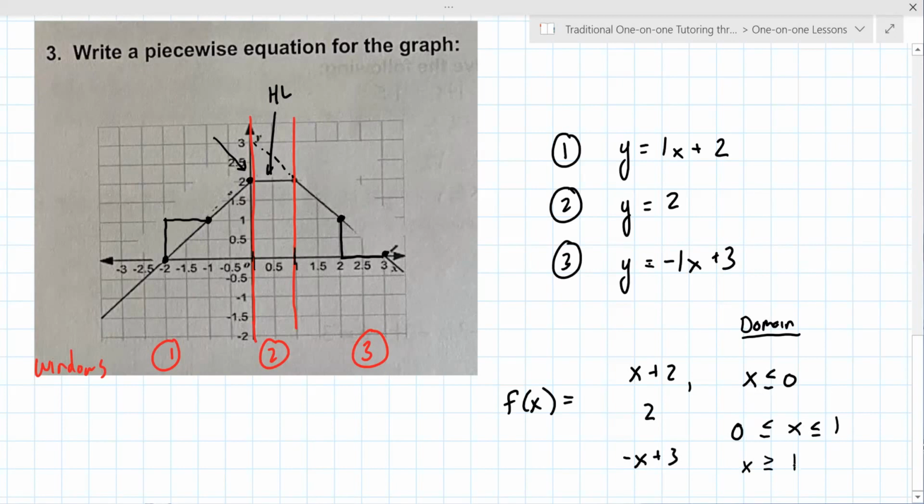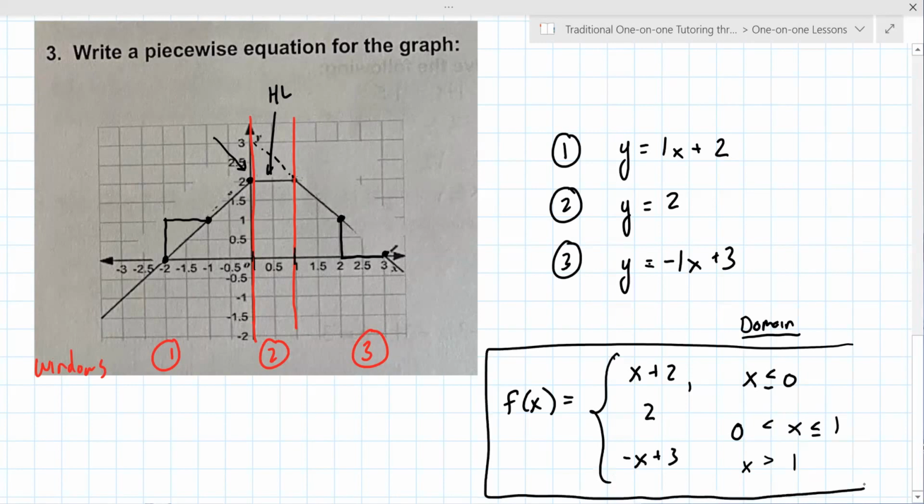Now there's a slight problem here. I don't think your instructor intended these to be solid at each point. You can't have them defined at both places. So we'll say that the first one's good for less than or equal to 0, this one's good from 0 to 1, and this one's good for greater than 1. So we'll just undo that, and that takes that into consideration. So this is your final answer down here. That's what your instructor is looking for.